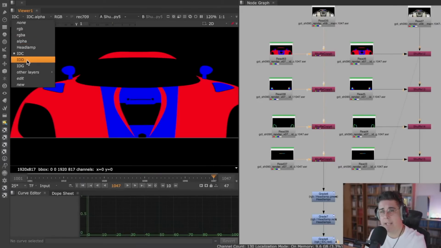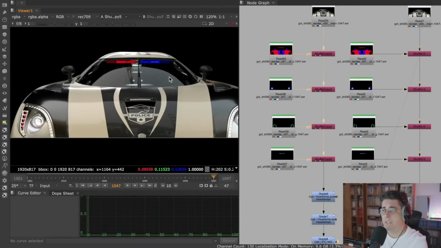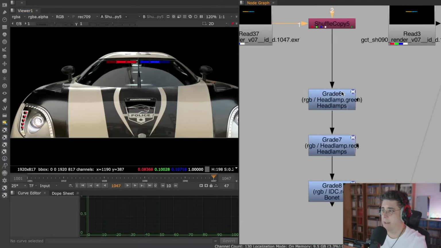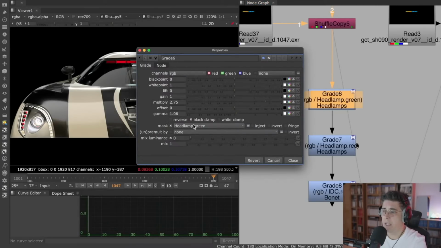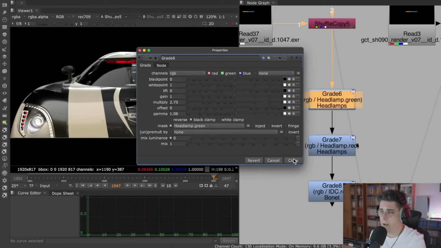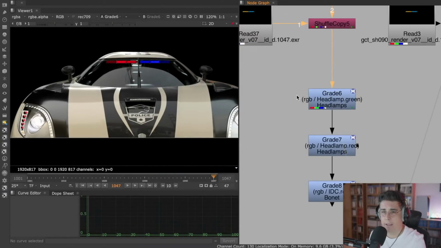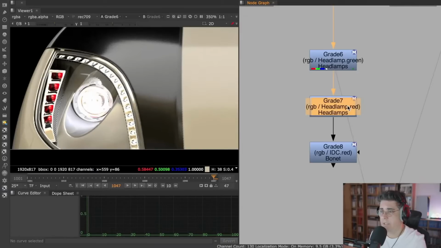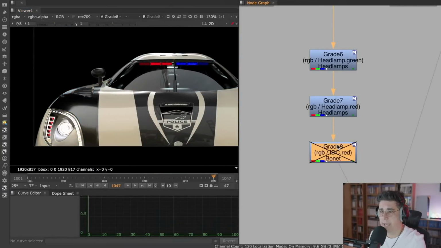So you see, I have all my channels here. Now, the advantage of using the channels workflow in Nuke is that on the grade nodes themselves, I can call the channels if I need them for something. So that means I can call in whatever channel I want to do some kind of color correction. In this case, I have the lamps here, which is doing color correction. Then I have the other lamps here, and then I have the bonnet, for example, here. So this one is actually affecting just the bonnet. So you can do both ways.